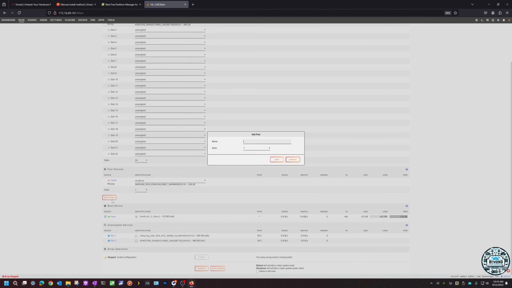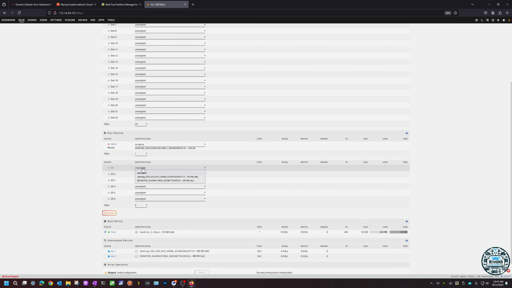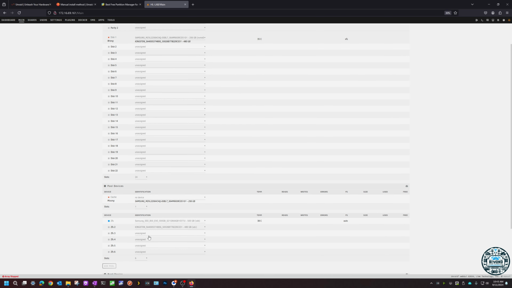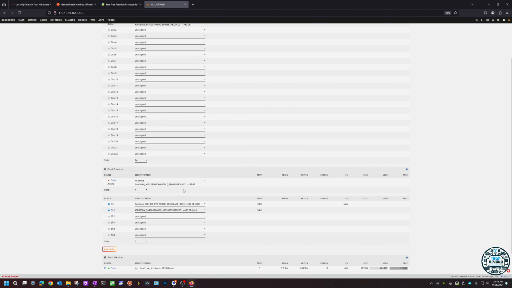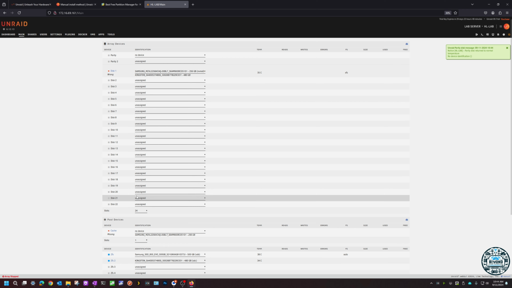And add pool, ZFS, with, let's say, 6. ZFS. Yeah, it needs to be lowercase. I always keep forgetting. Oh, so it will let me. Cool. I thought I might need to recreate the array.